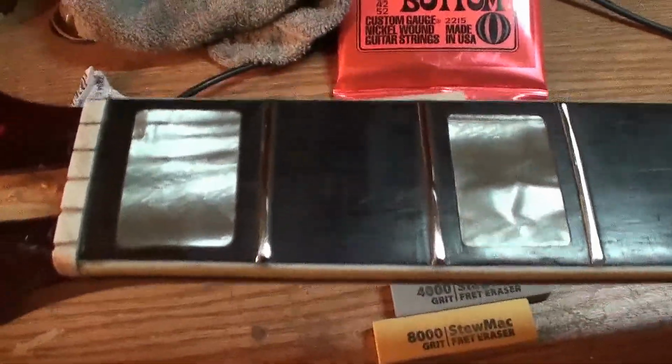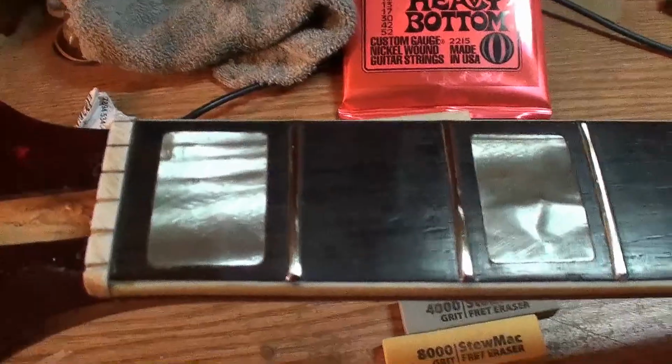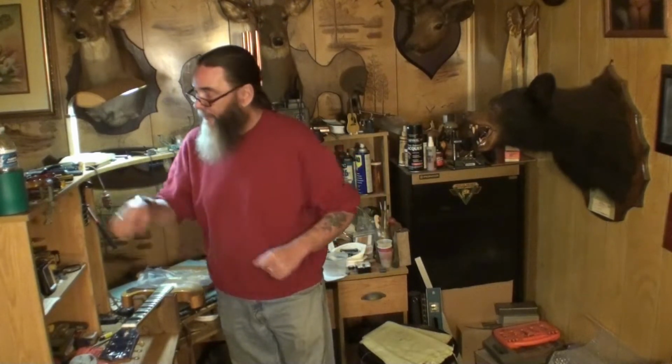Now let me tell you my real thoughts, what I really think. If you want to know what I paid for these fret erasers, I wish I could remember, man. I could look it up. I don't have it in here. It's in the computer room. I'm sure it was probably too much, and I hate to tell you to go there, but if you want to know what I paid for them, just go to stumac.com and search for fret erasers.